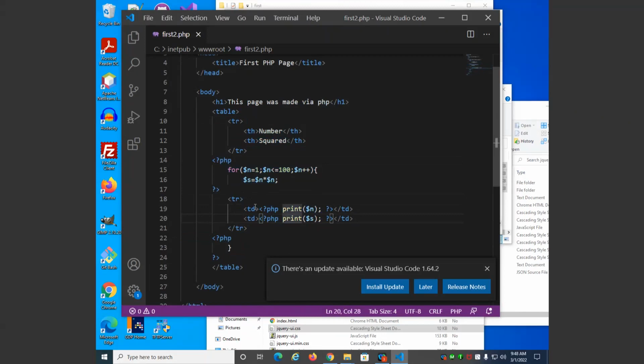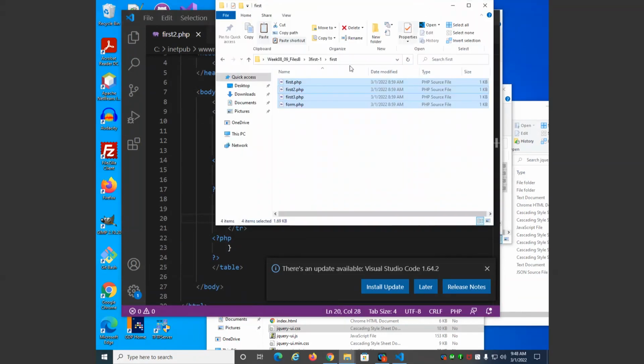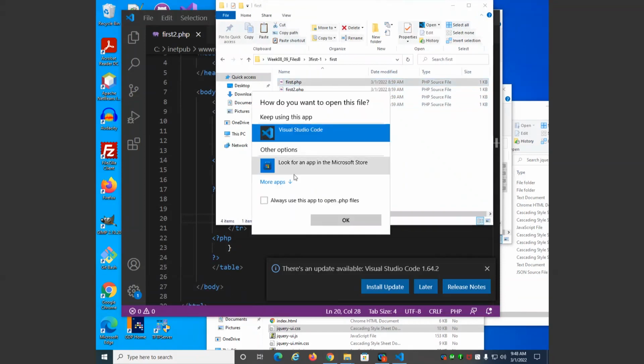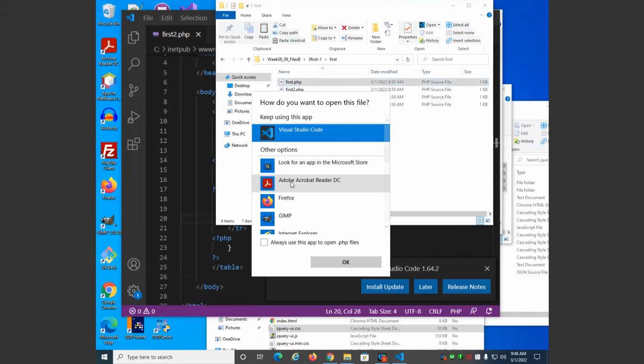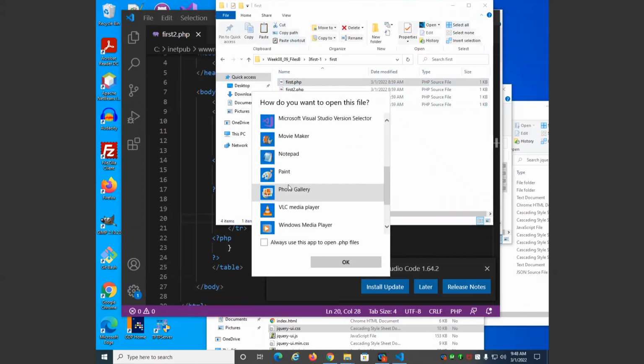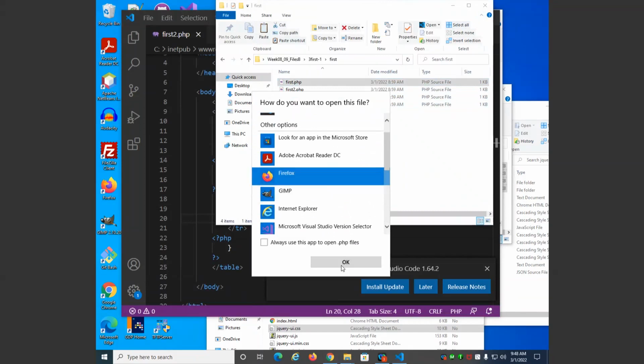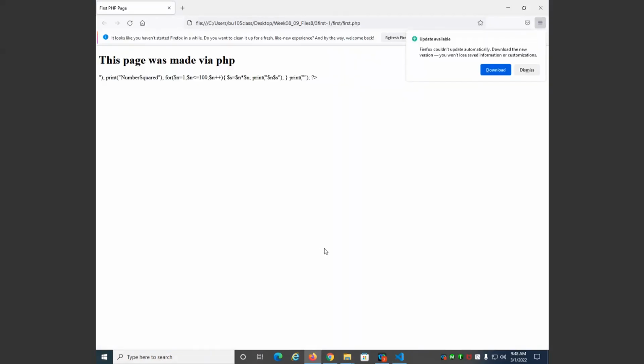Again, though, if I simply try to double click on this page, oh, there we go. If I try to open it with the browser, I don't get good results.